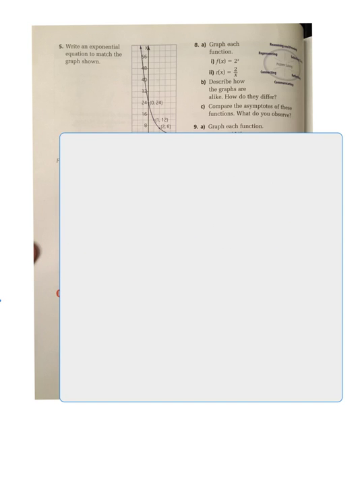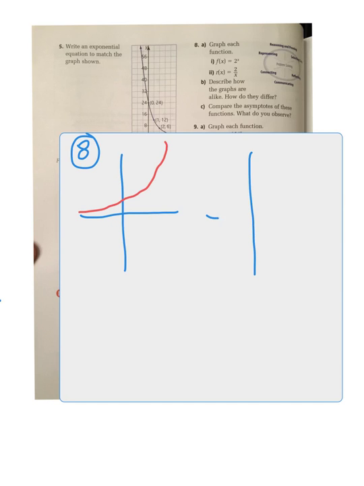So have a go at B and see yourself. Just have a quick look at question 8 here. We've got two functions. 2 to the power x looks like this. That shape there coming down. We know that. And 2/x looks like this. So are there any similarities here?